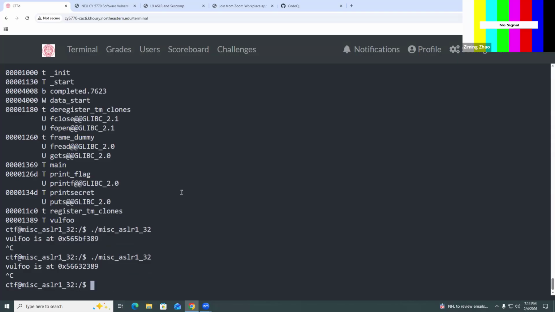First of all, how do we exploit this without writing a script? An easy way to do this is to write a pwntools script, right? The pwntools script will read the output of this, then do the calculation to get the address to feed to the program. So what if we do not use pwntools? Let's say, without writing a script, we need to overwrite this address before we know valfoo's address. Is that possible?